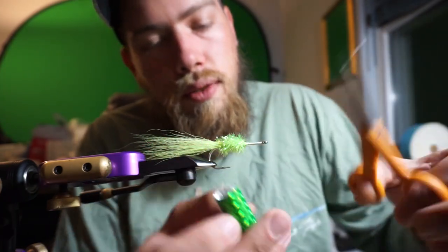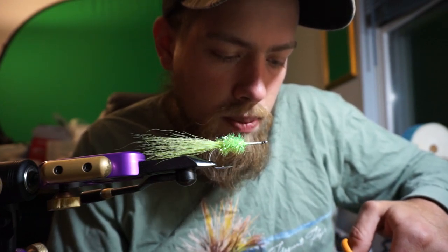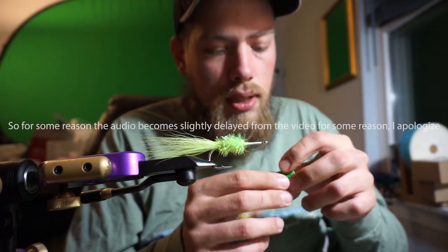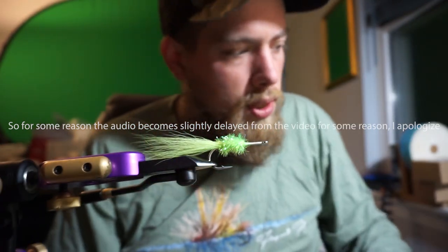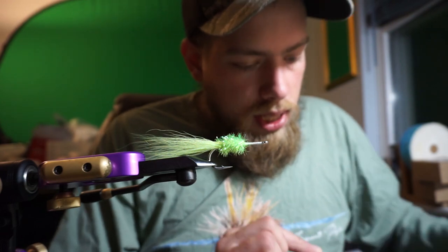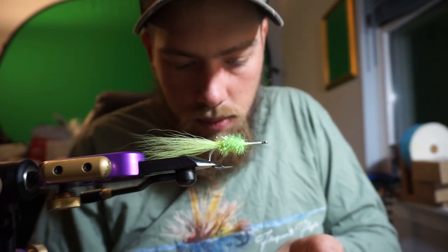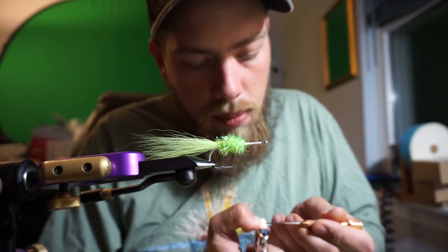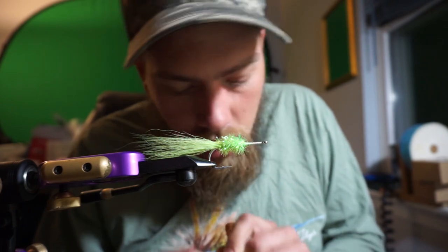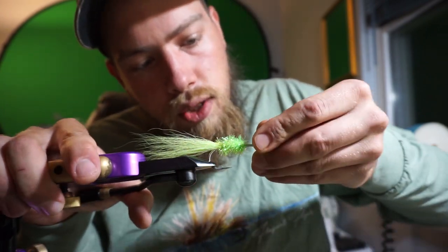We got our foam cylinder head. Next, we have some half-inch stick-on eyes. We're going to stick those on after we get the popper head on. I'm just going to double-check the hole on this side — heat it up and make sure it's good. Because if you don't have the hole widened enough on the popper head, it's going to get caught on the hook eye and not slide over so well. So before we apply super glue, we want the hole right.